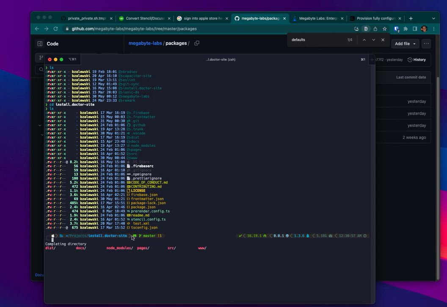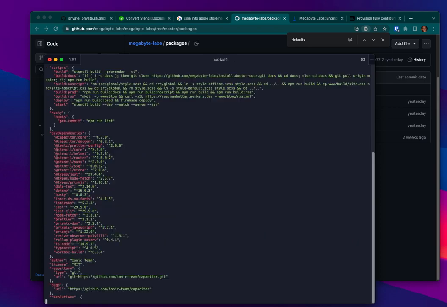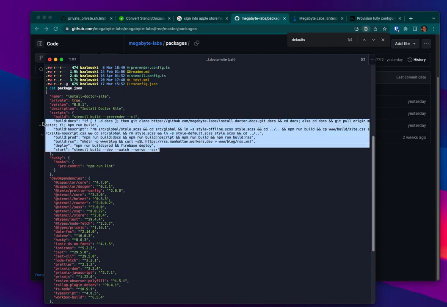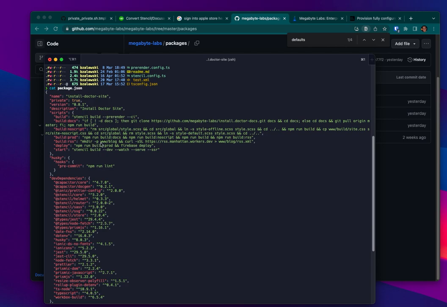So here's the original project, install doctor-site. If we go into the package JSON, we could see we have a few different commands. The ones I want you to worry about, you can check out, so basically all these commands should be included.